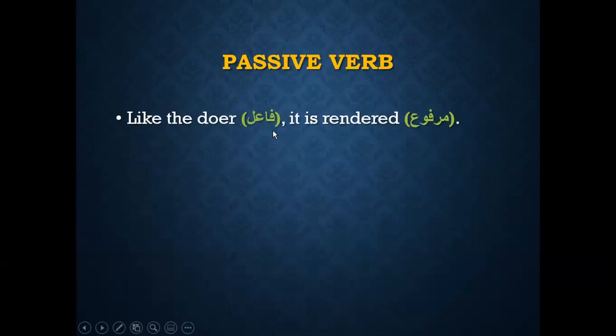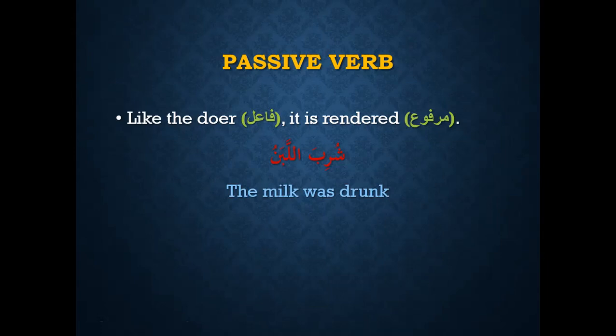Okay, so as the Fa'il is marfu', likewise a Na'ib al-Fa'il takes the state of marfu', because Na'ib al-Fa'il is in place of Fa'il, and takes the same rafa'. So Shariba, he drank. Shuriba, it was drunk. What was drunk? Al-labanu, the milk. The milk was drunk. So you could see that this is Na'ib al-Fa'il, although this is the object, but it has been given a dhamma to denote that this is in marfu' state, because this has now taken the place of Fa'il, and there's no Fa'il there. Fa'il is not mentioned. Who drank? We don't know. Well, the milk has been drunk though. Okay.